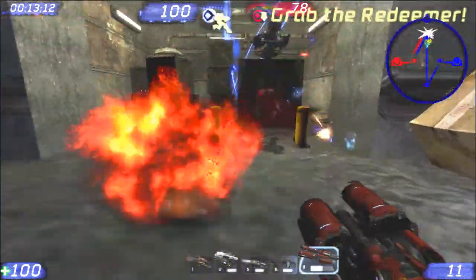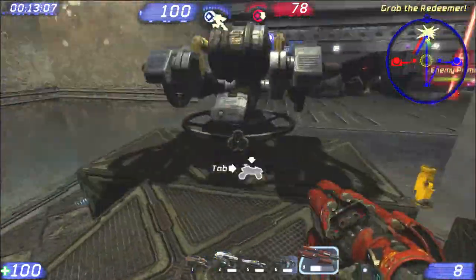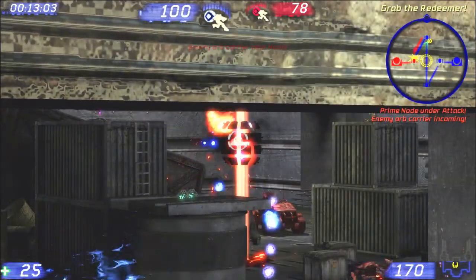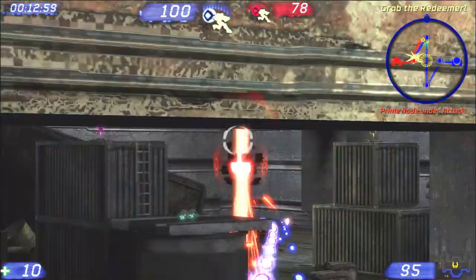Here I am just fumbling around trying to kill this guy, and he's just walking right past me, which is terrible. There's a turret. I noticed that. I'm going to jump into that and start. You can hit the enemy prime directly with that turret, which is nice. We always like that.